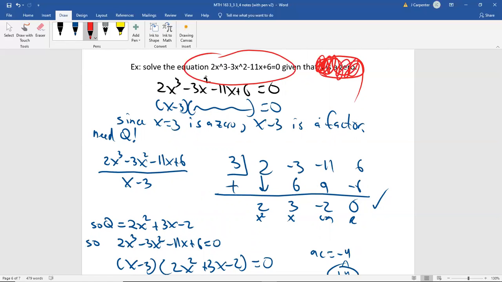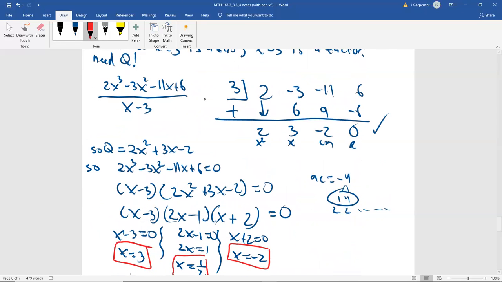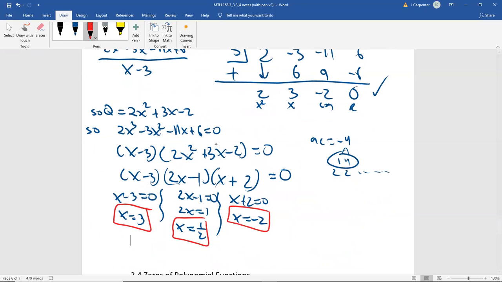So how in the world do you come up with this 3 being a 0? Or maybe you figured out that the negative 2 is a 0, or maybe you figure out that the half is a 0. How do you find one of these to then chug along to get to something that you can inevitably factor, or maybe just keep doing this synthetic division process over and over and over?